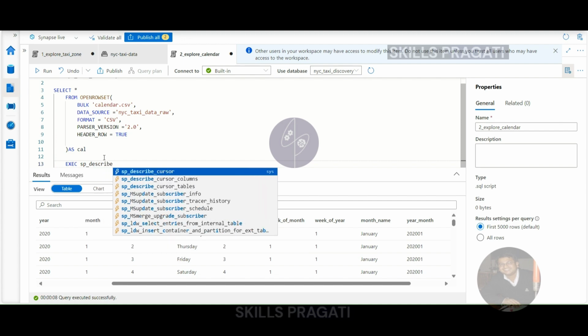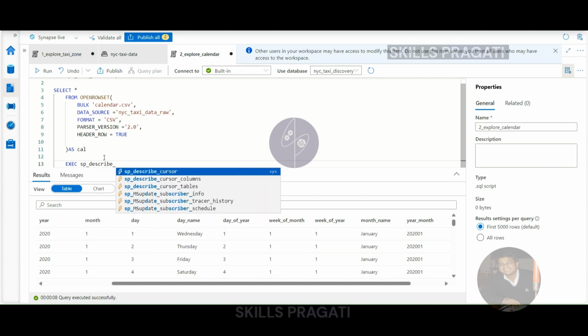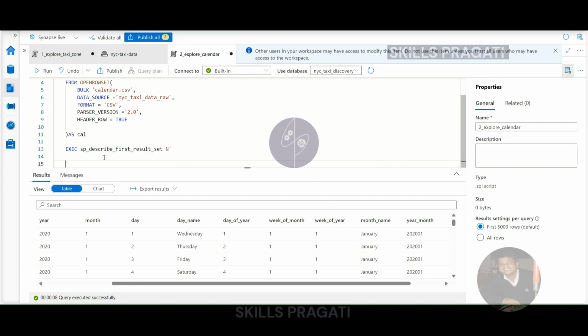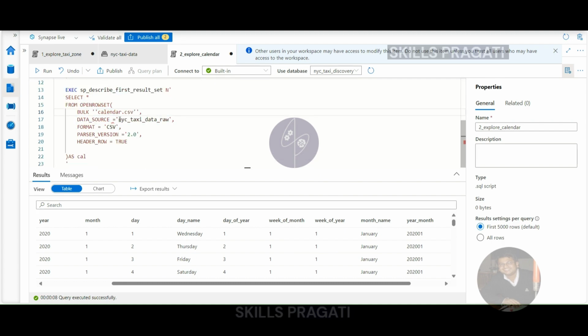Let us run this stored procedure to get the data types anyway, and we'll have a look at that. And let me copy and paste the select statement into that. And also, as we said previously, let's escape single quotes as well.